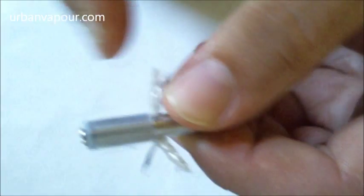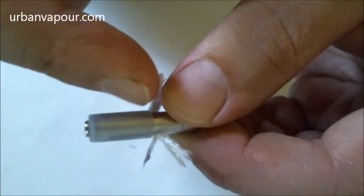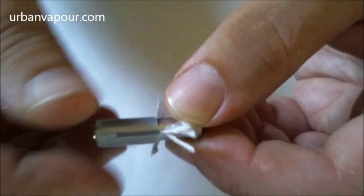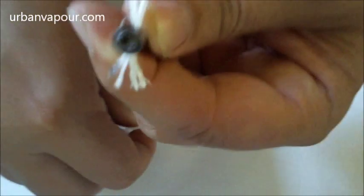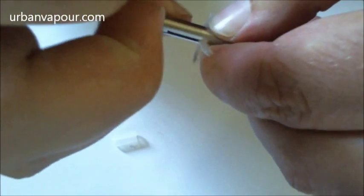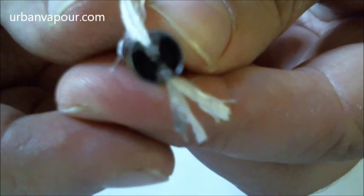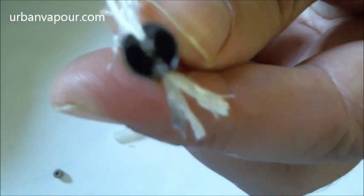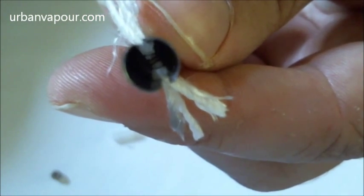Alright, so there's one of the coil heads. As you can see, it has 4 wicks. Okay, they're about 1 inch long, and they go directly through there. The coil's in the middle. I'll probably get a close-up of that. This silicone part does come off. Let's remove that. Okay, silicone's off. That little guy right there, I don't even know what to call it, that comes off as well. And let's see if I can orient that correctly. Might need some manual focus on that one. Alright, and there you can see your coil.